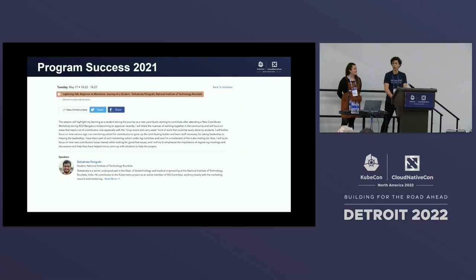And he even spoke at KubeCon too. So I think it's great to see people really progress in that track from the first contribution to becoming a maintainer to the first speaking opportunity. It's really amazing to see the KCD program lifting people up like that. And this is what you could bring to people in your local community too.